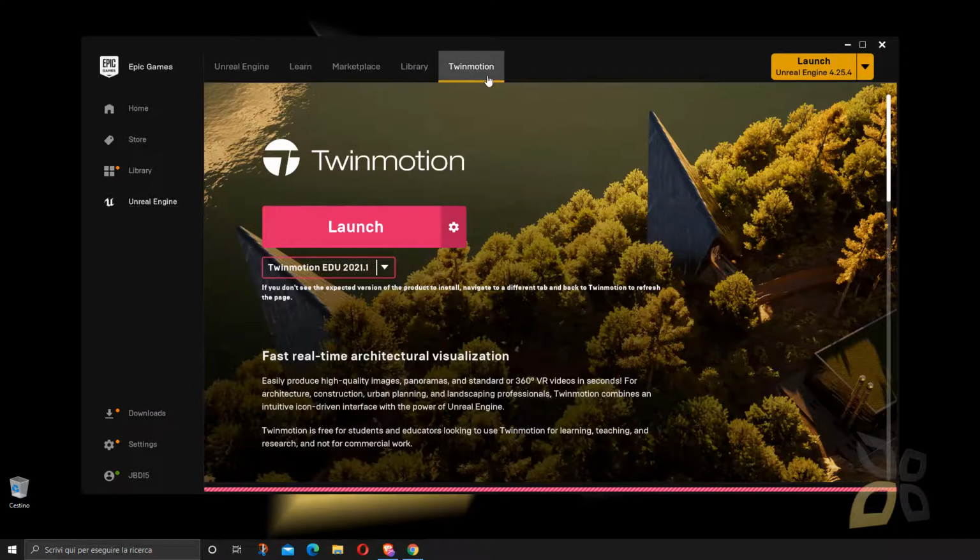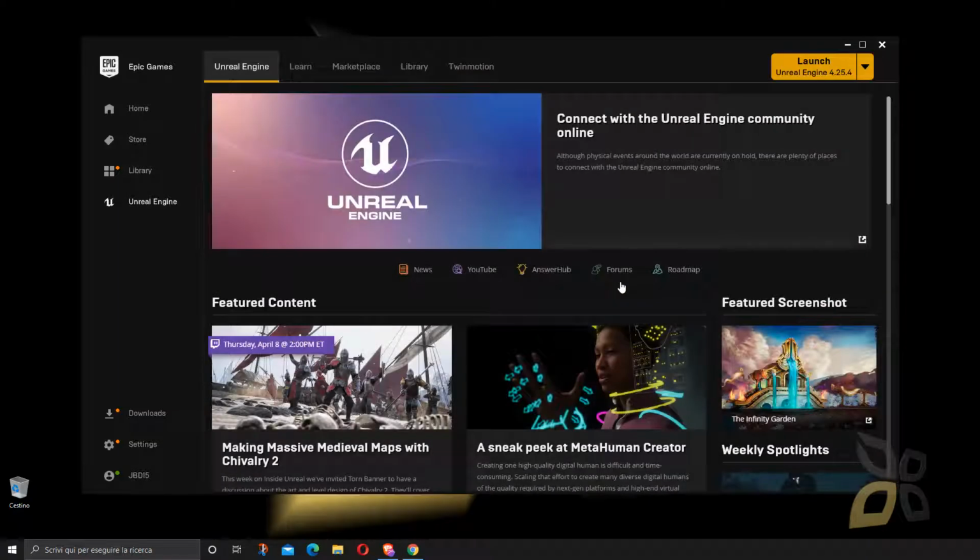Now, what Twinmotion has is a lot of packages like materials, and we can get Twinmotion materials, take them and bring them into Unreal Engine, and this is what this video is about. We want to bring Twinmotion materials, which are really nice, into Unreal Engine, so that we have a database of materials that we can use without creating even one.